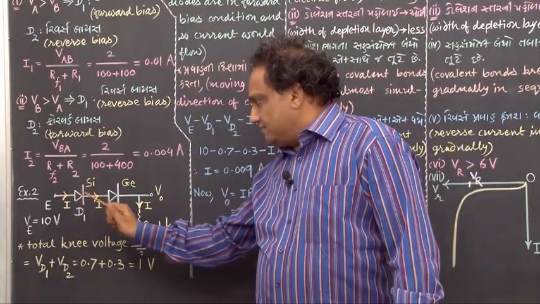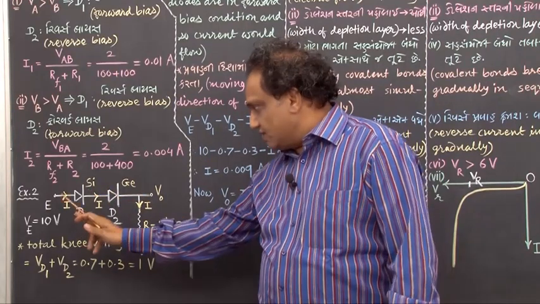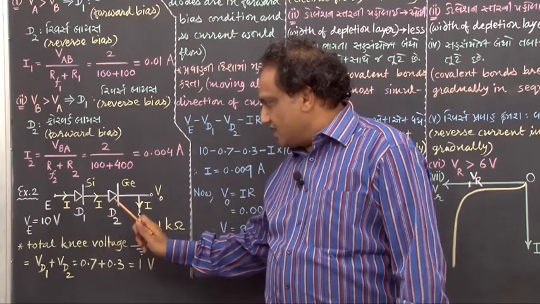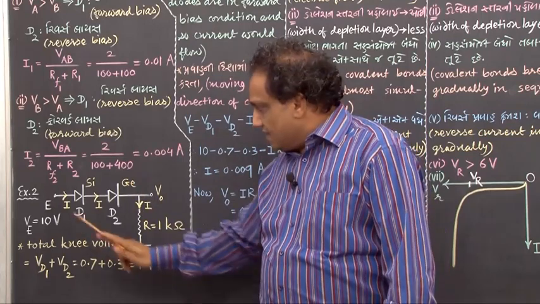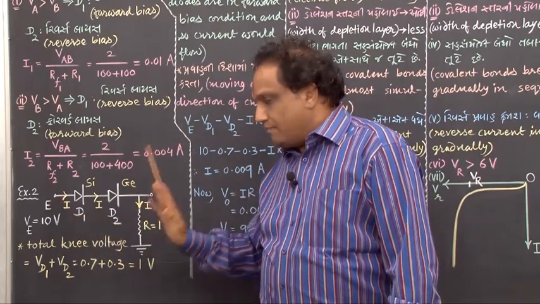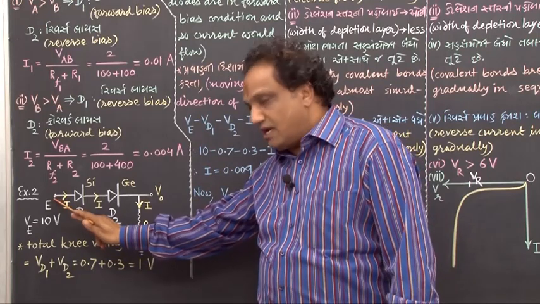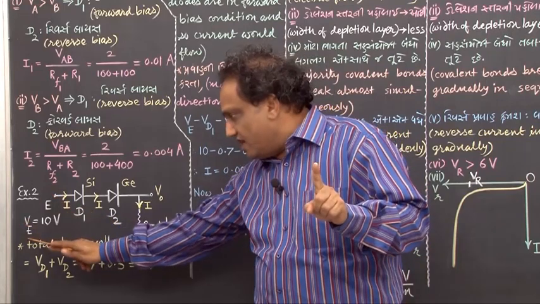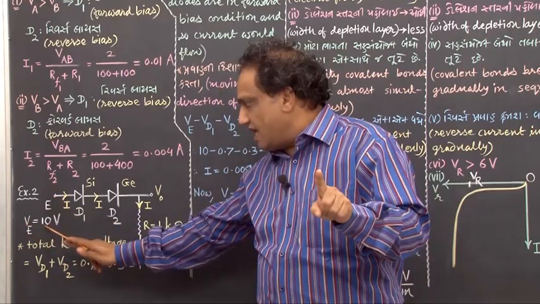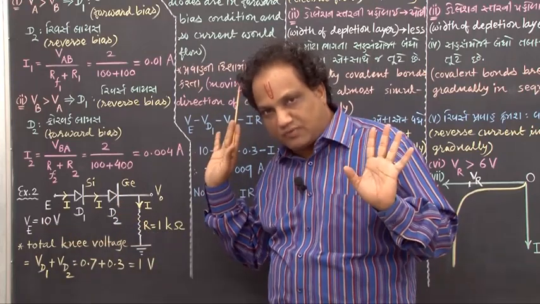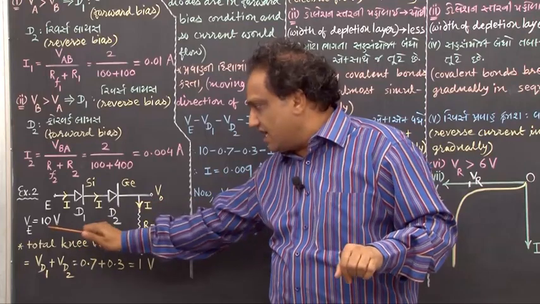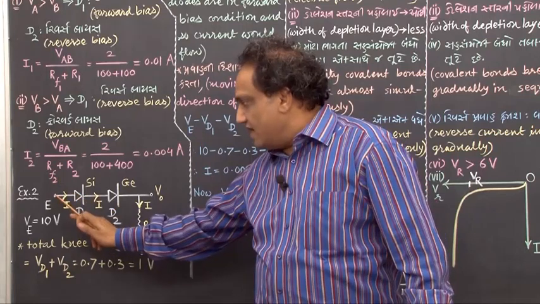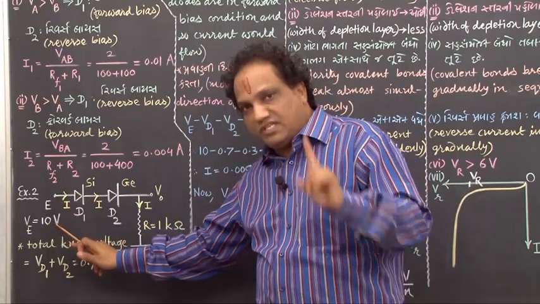Come on, they have given part of one circuit this way. Here it is PN junction diode made up of silicon. Here it is PN junction diode made up of germanium. This point is E, and by mistake they have not given the potential at point E. Actually they must give, and that potential at point E I am showing by symbol VE, which they must give 10 volt, then only you will get the answer as per the textbook, okay? In the calculation they have considered 10 volt, but they have simply forgotten to mention it in the figure. So please write here VE equal to 10 volt in the statement, okay?